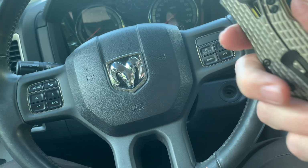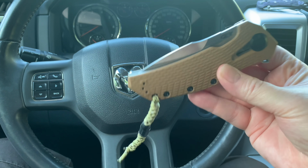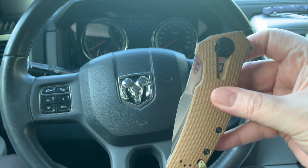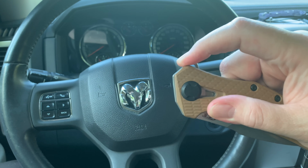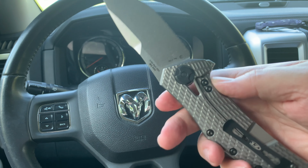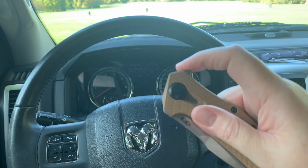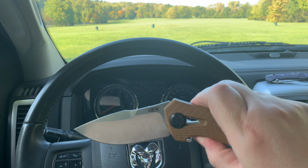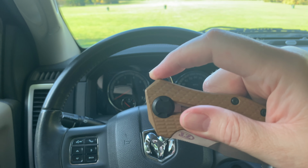So this is a KVT ball bearing system. You can see it drops super good. I can just let it drop without nudging it along, and it opens slick as snot. It has a well-tuned detent. Look out, here she comes. There's no wrist flick needed for this. Listen to that sound. Nice action sound.